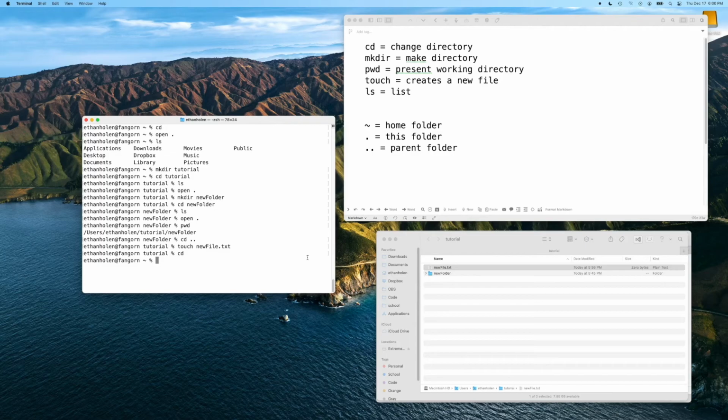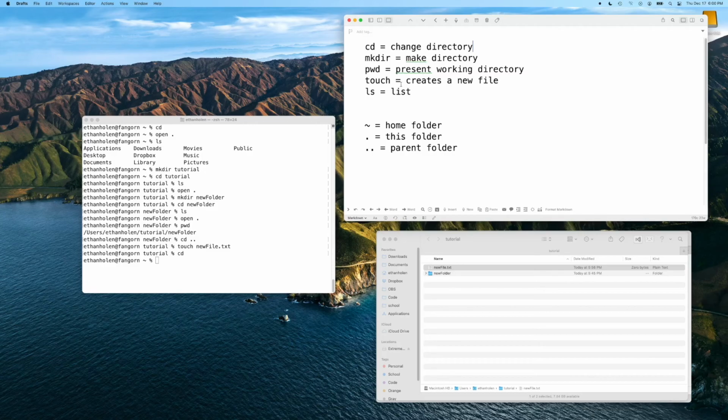So as a quick review of a few things this tutorial has gone over, we've learned a little bit about the history of the terminal, why it's here, where it came from. We've learned how to create and navigate through our folder structure. We've learned how to find where we are in our folder structure with the pwd command.